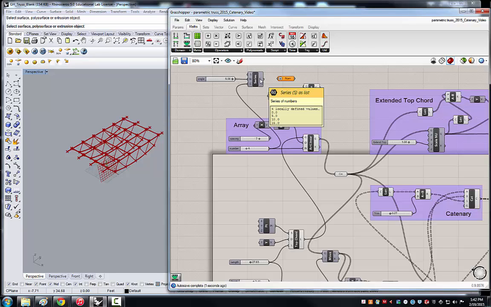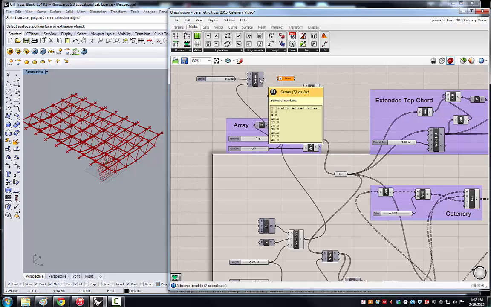do. Let's put it up to 5, hover over it, and you see our series of 4 numbers goes from 0 to 5 to 10 to 15. So that's what a series is, and as we increase our number of trusses, our series will grow up to 40 degrees. So that's our rotation angle as a series. We're now going to take that, plug it into the number component, so it's converting degrees to radians, plug that into the rotate, and now all the rotate needs is geometry.